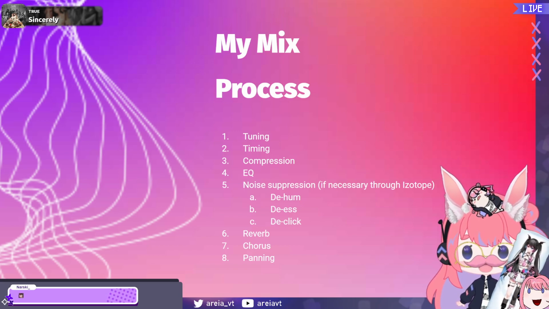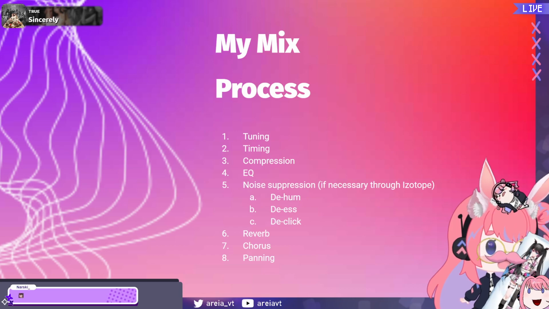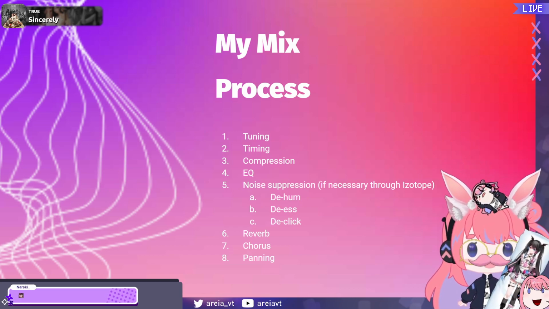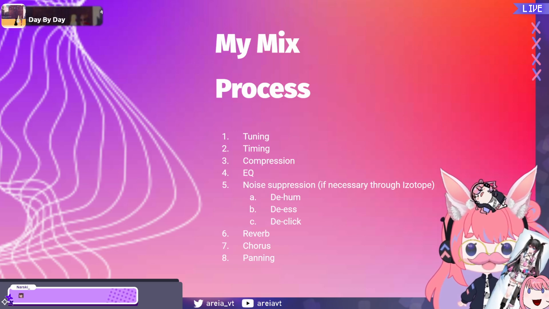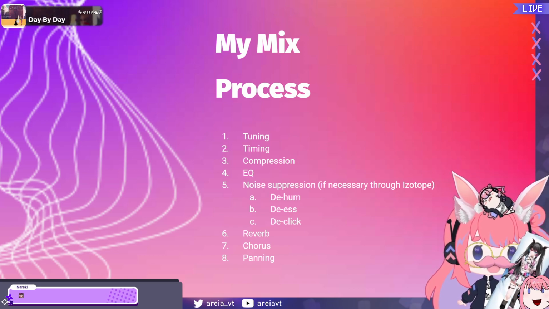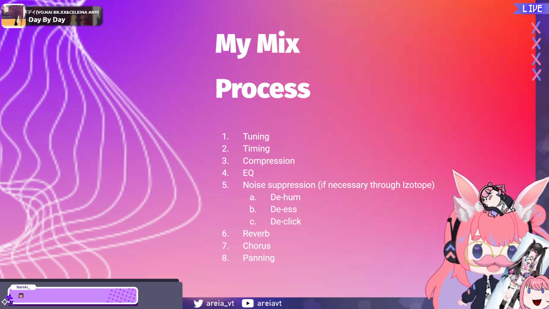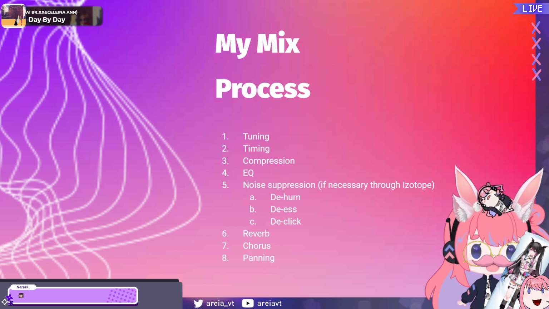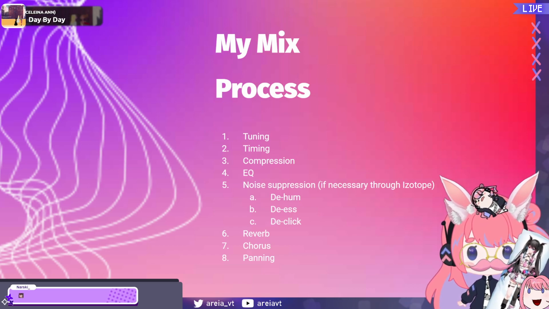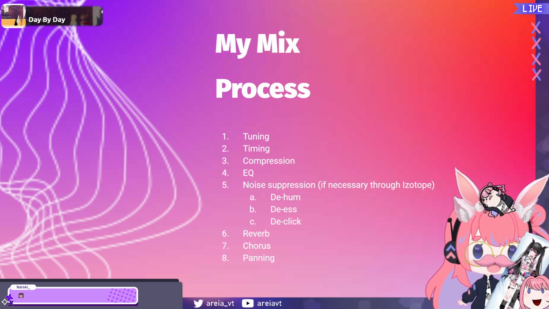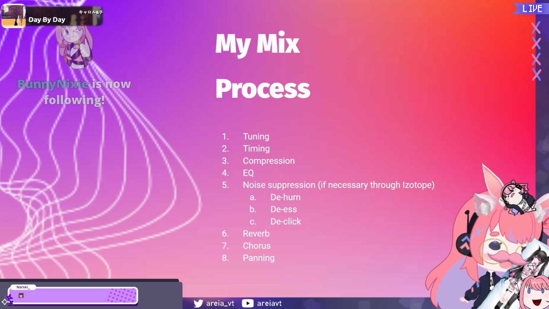Okay. Anyway, next, chorus. Chorus is just something extra I like to do. When you hear me talk and it sounds like I'm right in front of you, what chorus will do, I believe, is spread out your voice and make it sound a little more surround-ish. It's hard to explain, but I like to add a little bit of that to my vocals to make it feel like you're surrounded by Areia, and I'm not just right in front of you.